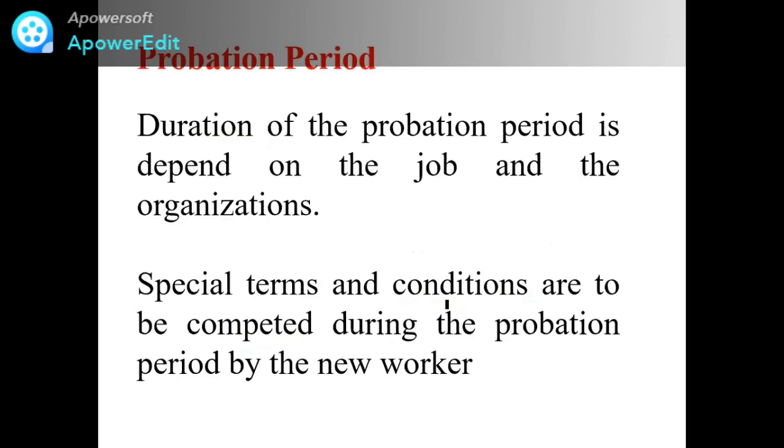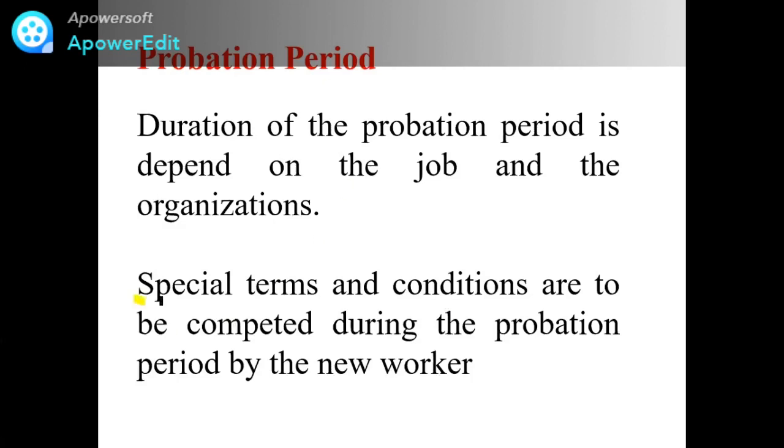For example, when we are hiring semi-skilled or unskilled labor, the probation period may be 1 day, 2 days, 3 days, or there are no big terms and conditions. But if we are hiring an executive worker or above, usually the company offers a 6-month or 1-year probation period. In government service, all workers have a 3-year probation period. For example, a probationary lecturer has a 3-year probation period.